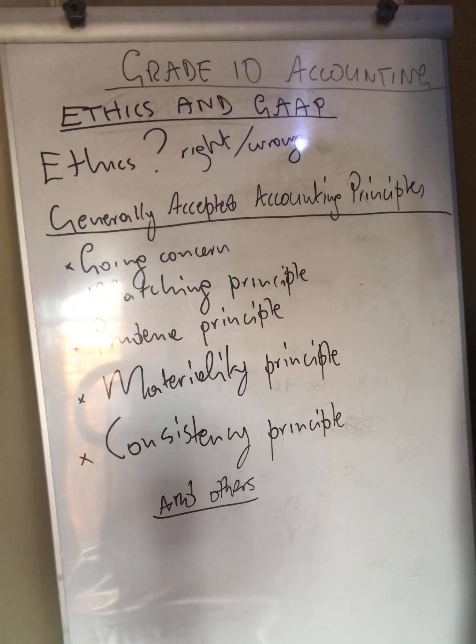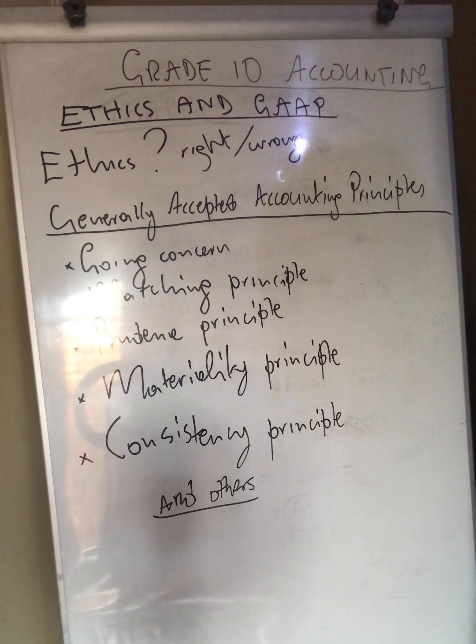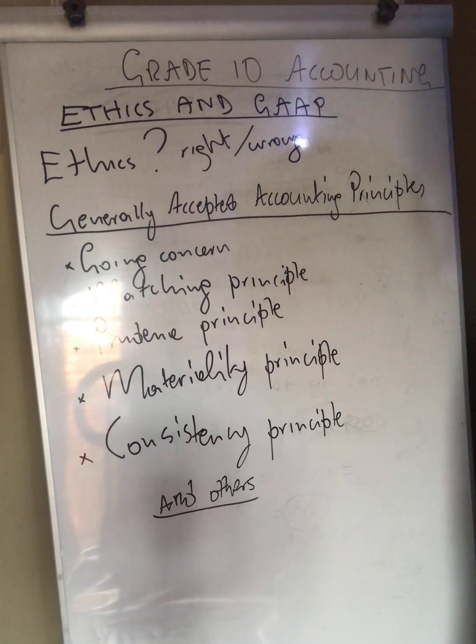So when we are preparing our financial statements or our financial reports, we are supposed to be ethical at all times. What are the financial reports that we're speaking about? Our financial reports include, amongst others, a balance sheet statement, which is also called a statement of financial position. They also include an income statement, which is also called your statement of profit and loss and other comprehensive income. We also have another financial report or statement, which is called the statement of cash flows.